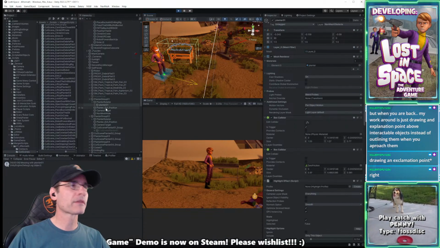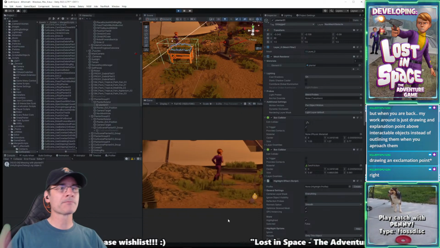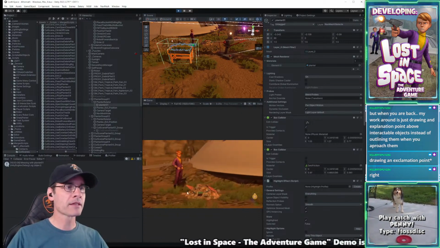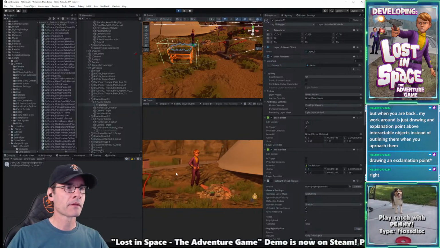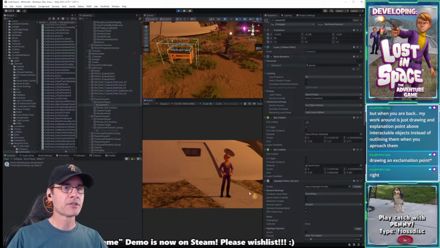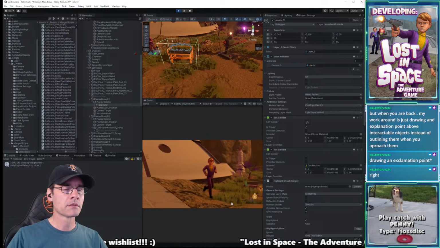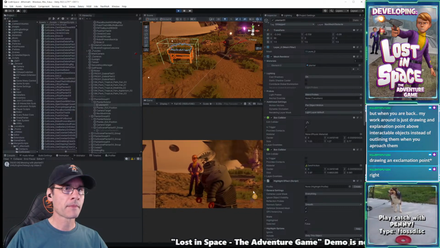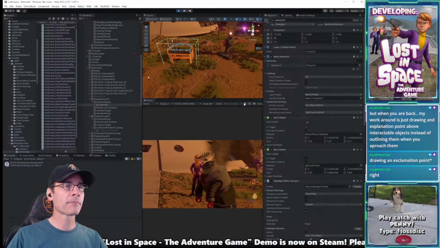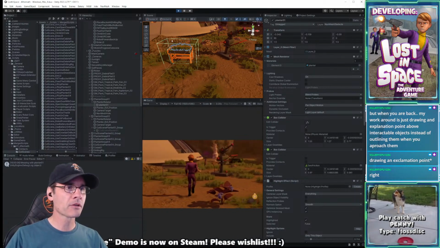Oops, let me get the right thing. He's now NavMesh obstacle. There it goes. Perfect. So now we can click through him. Yeah, crap. They got the stupid shield generator blocking our way there, and the robot blocking the way. You know what? Fine. I'll move over this way, because all I want to do is test.